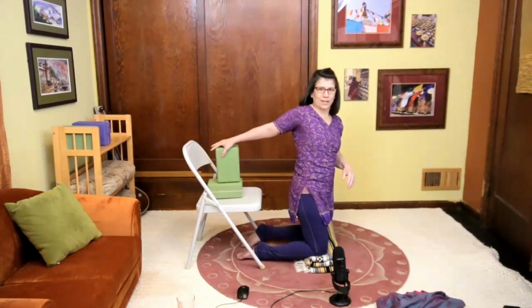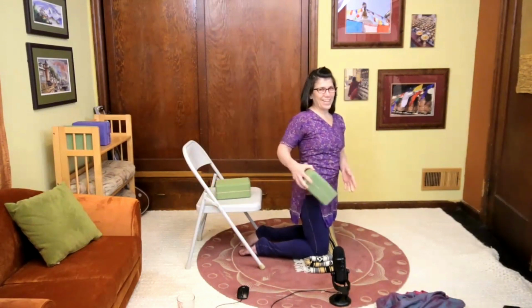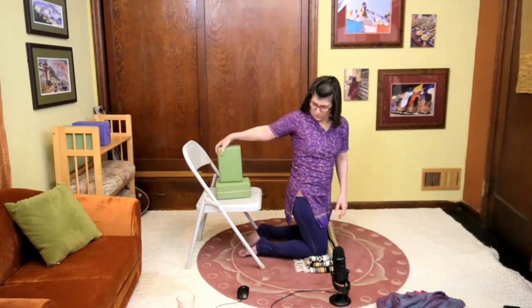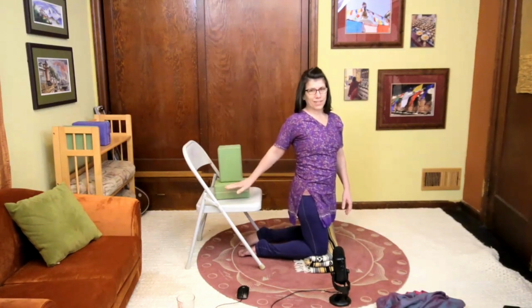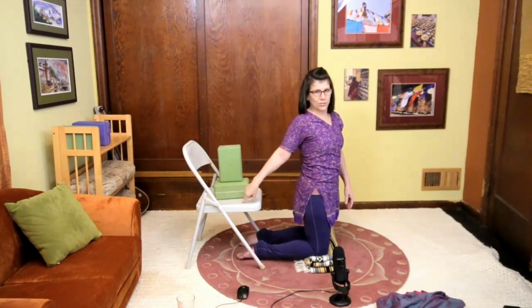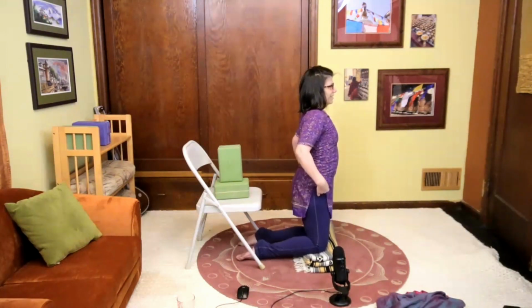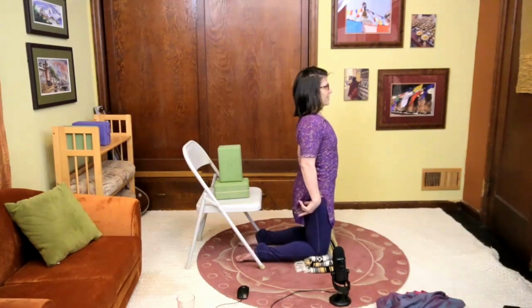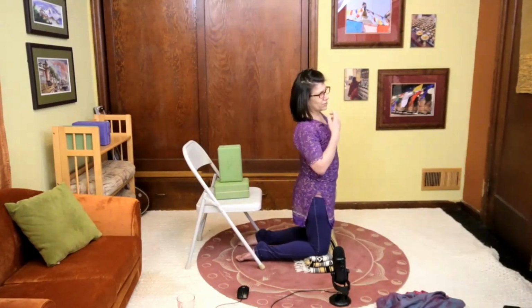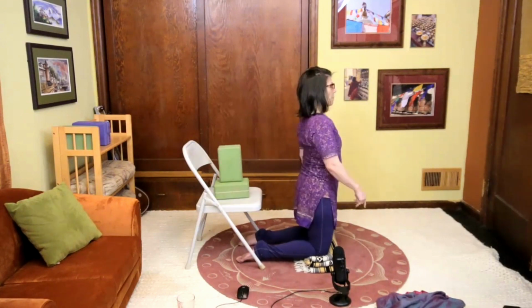So the height of the blocks, you might need 4 or 5 blocks. I once had a student, I'm very endeared by the student, and he used like 8 blocks because he had them stacked flat like that. Okay, so make a choice there that's going to support you. If you need more blocks and you don't have them yet, you could try stacking some blankets on the chair seat and then blocks on top of that.